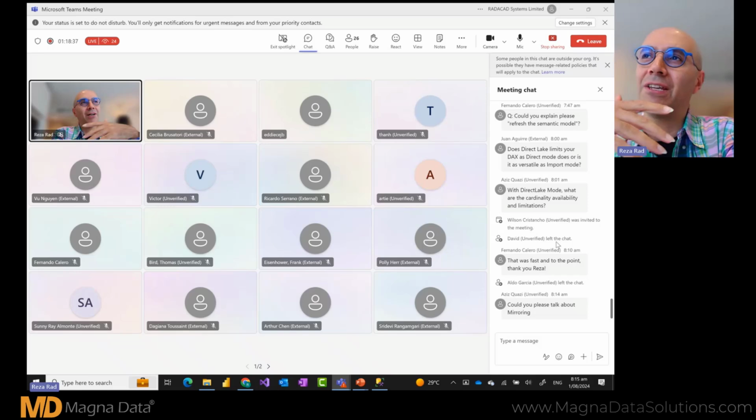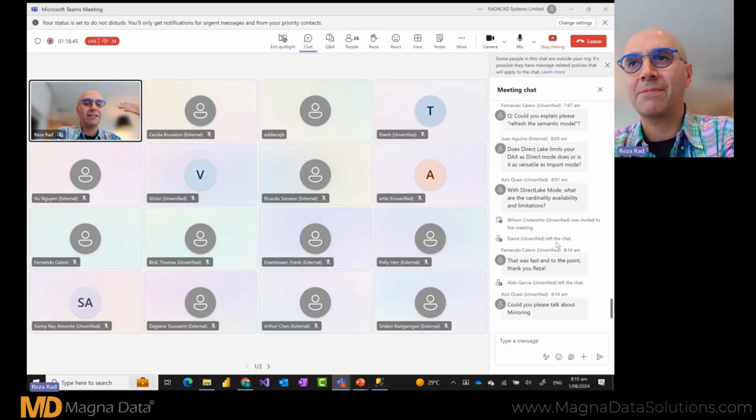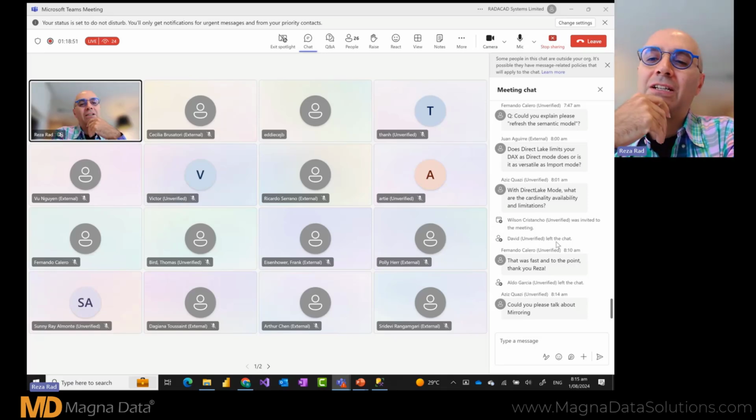That processing might cause a lot of data to be evaluated, and that might cause your capacity limit to be reached. And when the capacity limit is reached, it would fall back from direct lake or import, whatever it is, into direct query. So it might cause something like that, but there is no limitation in the functions that you can use.